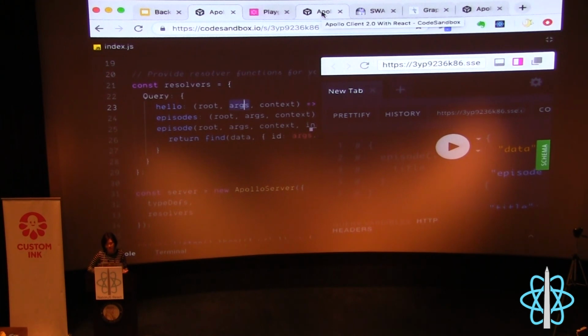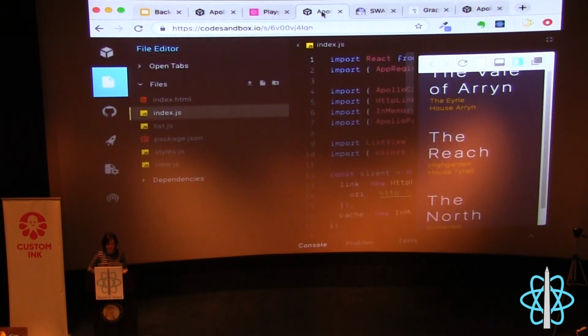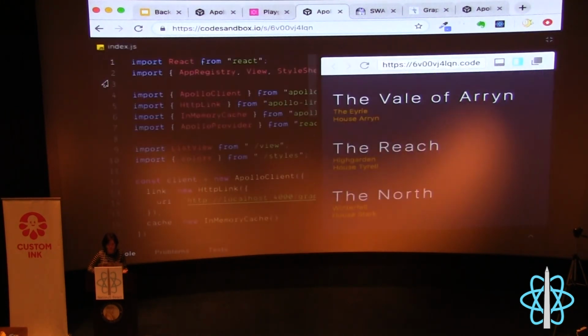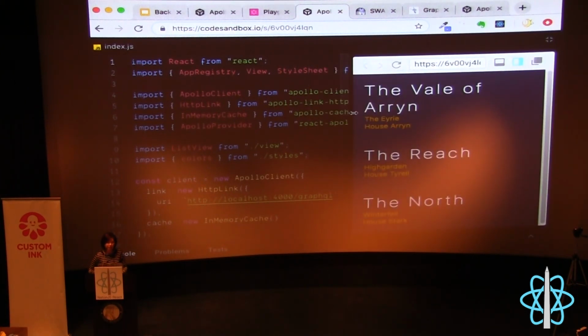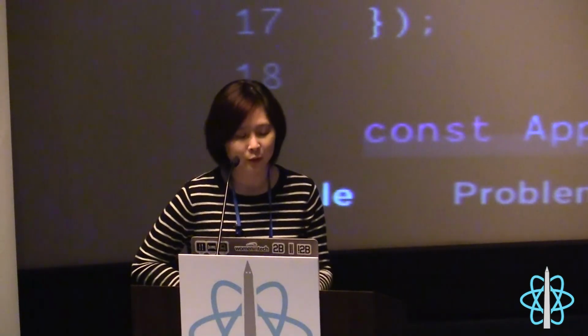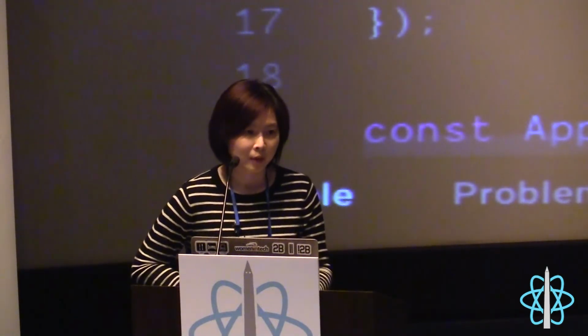So this is probably the exciting part, maybe, because it has to do with React. And of course, GraphQL works with all different kinds of frameworks. Angular, Vue, you can use that too. But it is inherently working better with React. This example that I have is also from Apollo. The other popular library is Relay.